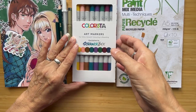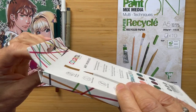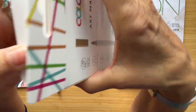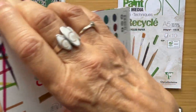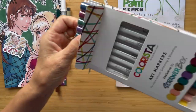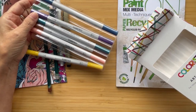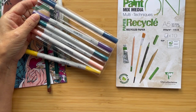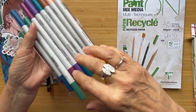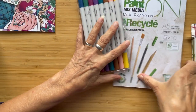So let's open these. Now here's a question for you. Do you keep sets like this in the original box, or do you put them in a pencil case or something else? Oh, I opened it upside down. So let's move those out of the way.